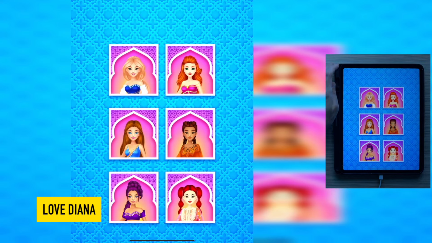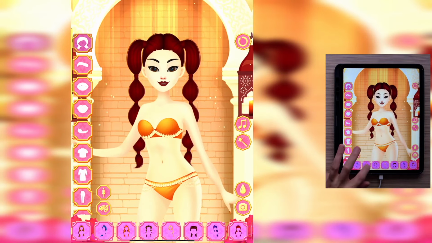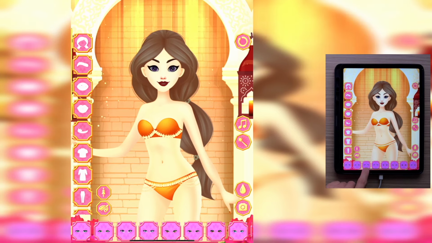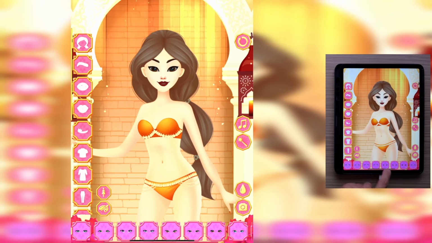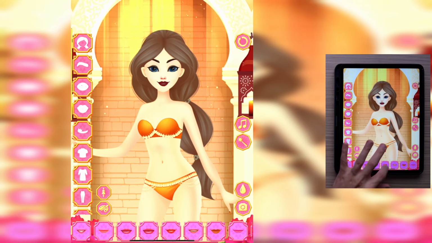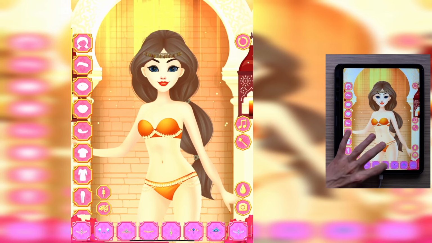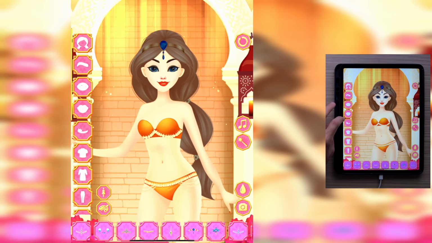Something dream. Dream. Okay, this one. Ooh. Okay, haircut. This one. Brows. Okay, cool. No. I guess this one. Maybe this? Yeah, this one, fine. Okay, lips. Can I change color? Yeah. Pink color. And this. Maybe this. Okay.